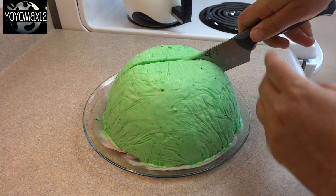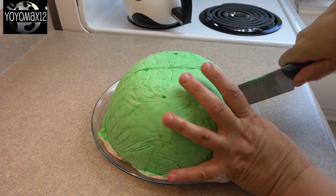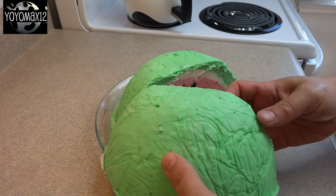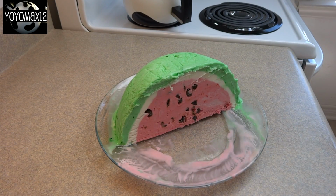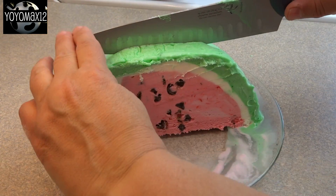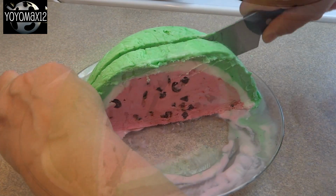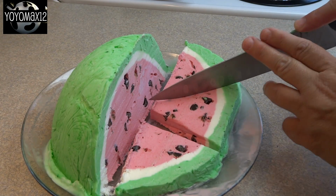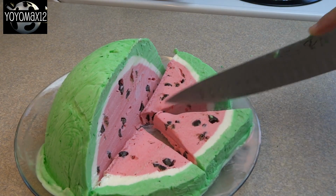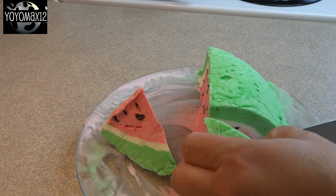Now the way you do this is up to you, of course. I decided to slice it in half first. Then I took one of those halves and I put it back onto a plate into the freezer just to make sure it stayed nice and frozen while I worked on the second half. And I tried a couple of different ways to slice this. I sliced it in traditional watermelon triangles. And those are ready to go right on a plate. And I also did larger chunks in quarters.